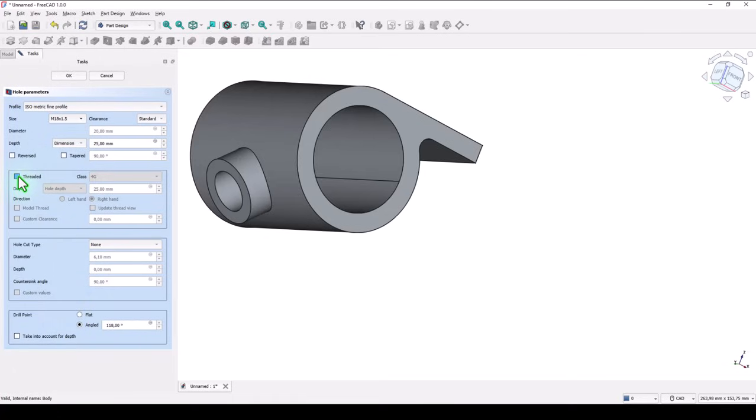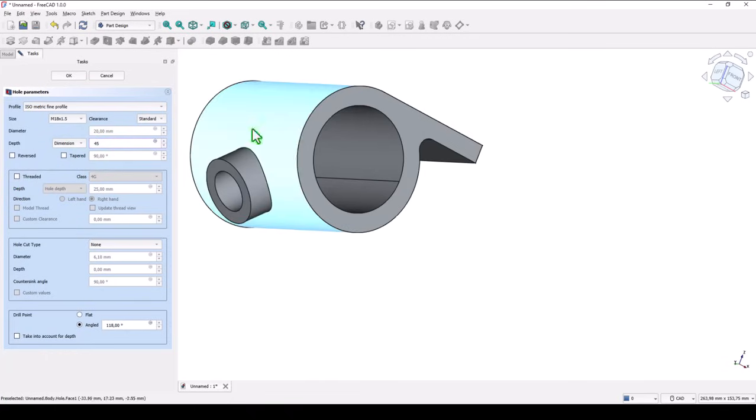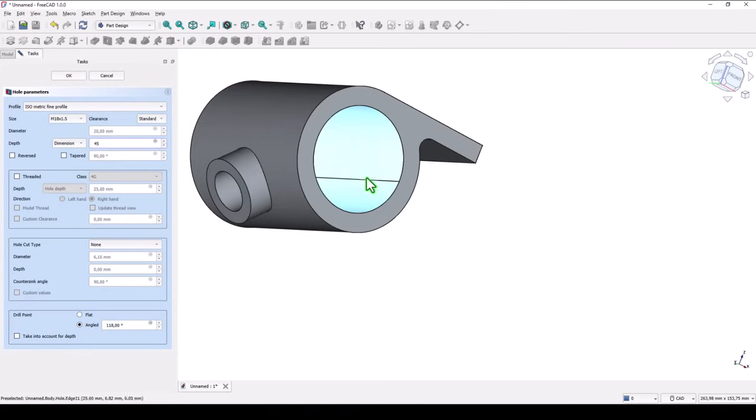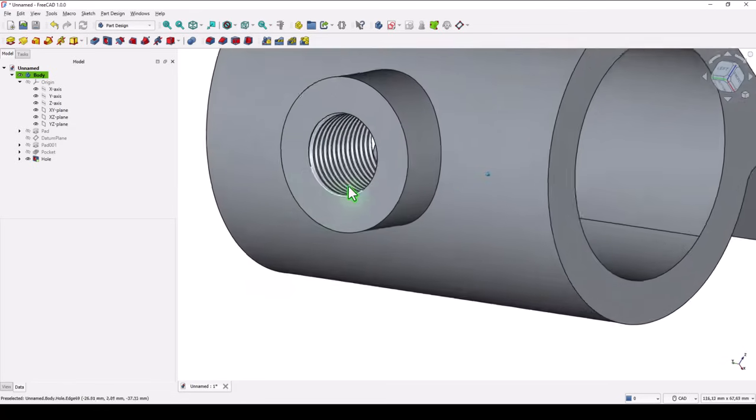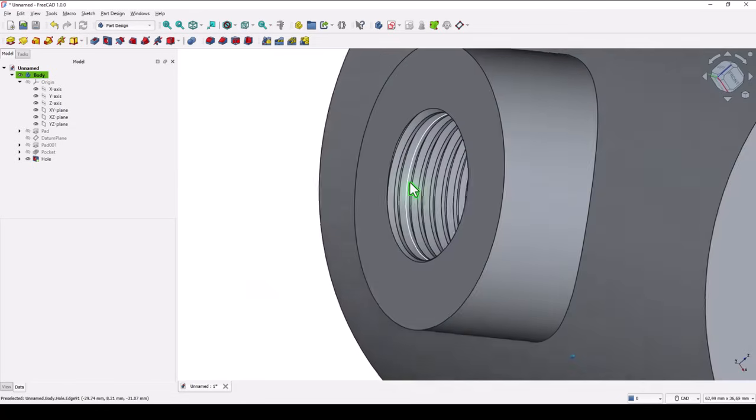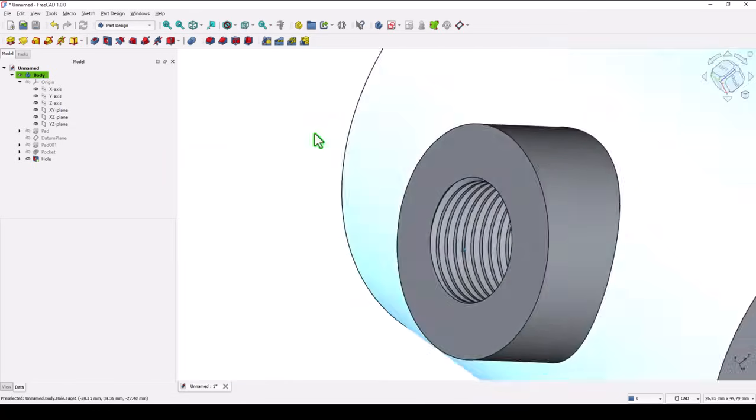Then we apply dimension of 45 to the mid of this cylinder. Then threaded, model thread. Okay, there is a time now, and you see the real thread inside this part.